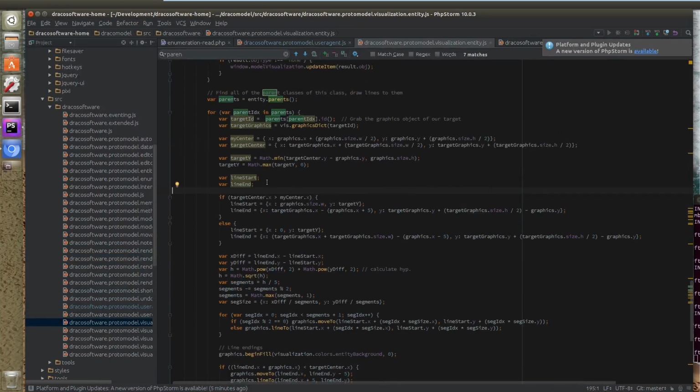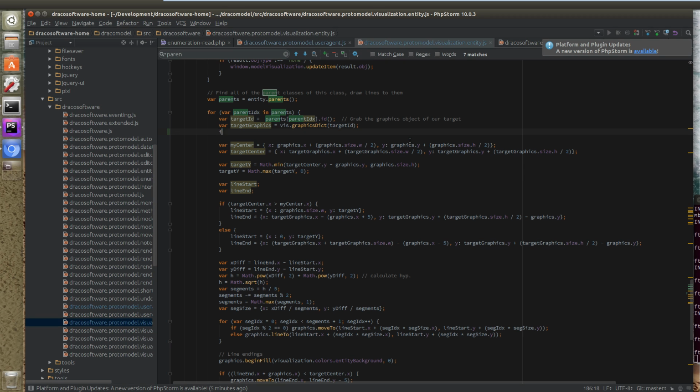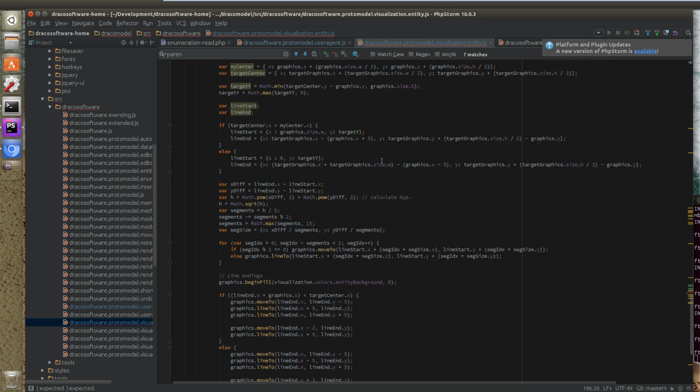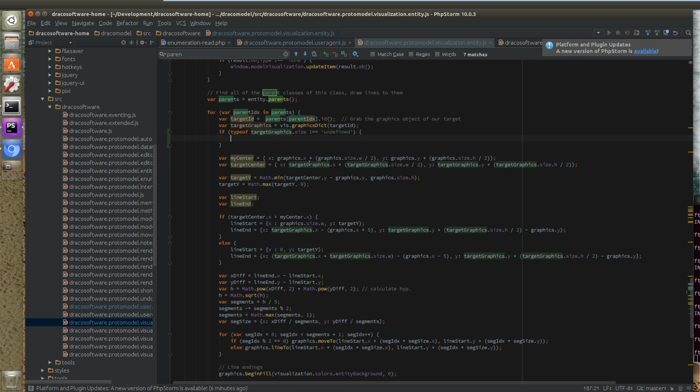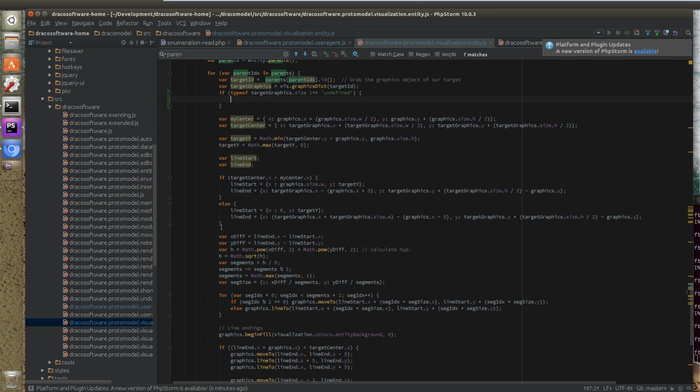So, okay. Target graphics. If target graphics dot size is not equal undefined, and that's a type of. Then we will continue.